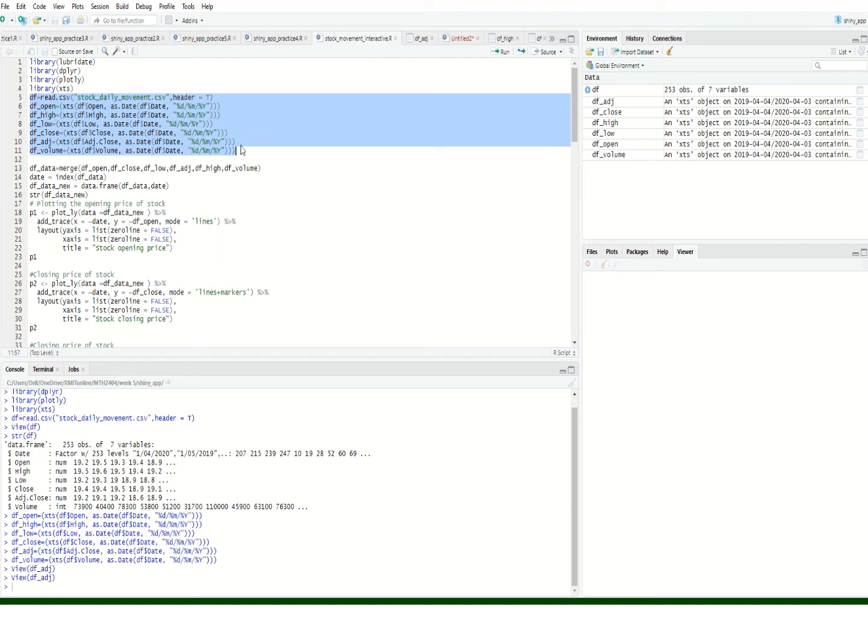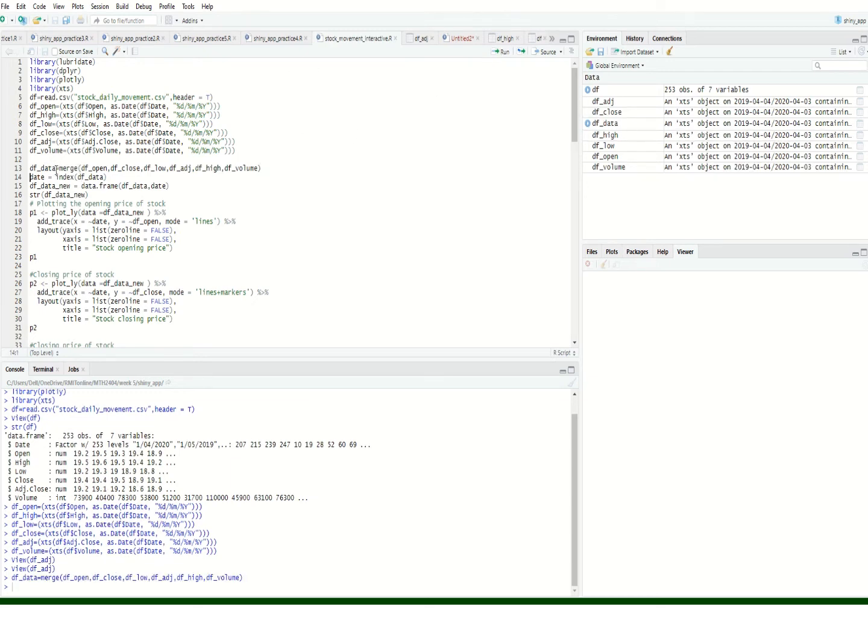But I want to do another thing. I want to merge all these together so I can merge them and form another data frame, or another data set, which I will put in a data frame form. So I put everything together and merge them. There are many other ways you can do that, you know that, but I'm just using this procedure. So once you've done that, remember we have this df underscore date. If I run it, because I've merged everything, I will come up with something.